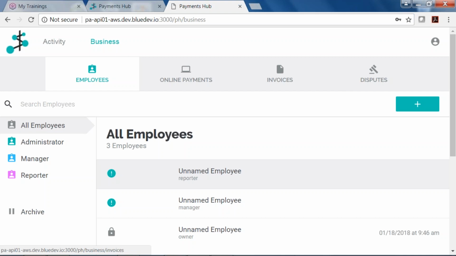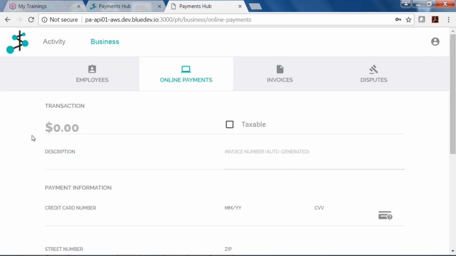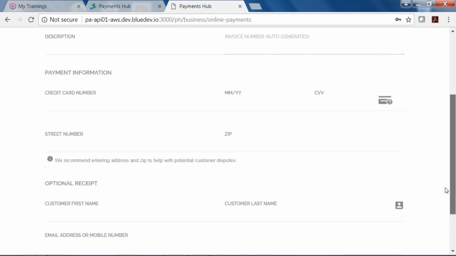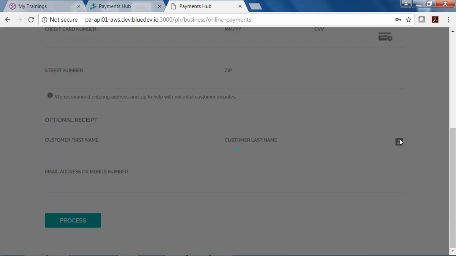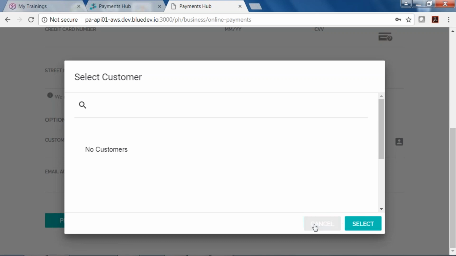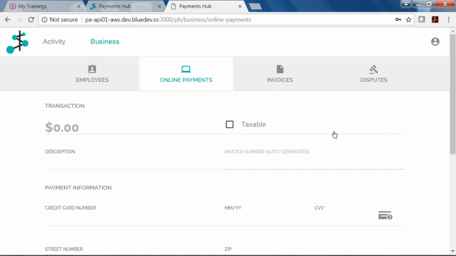This is a big deal, guys. So let's go into the online payments for just a second, and you can see how simple it is. The transaction amount, is it taxable, the description, and put in the payment information. You can also pull up your specific customer if you have your customers in the system. Or if it's a first-time customer, you just enter the information here, and boom, process the transaction, done. Once the customer information's entered, it's saved for the next time they need to do a transaction. So it's a very simple process to take online payments, in a feature that's only available for EPX merchants.